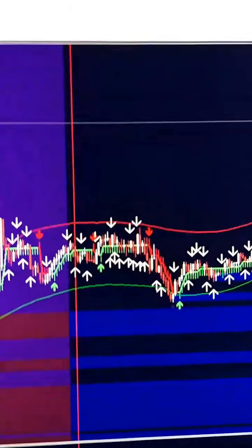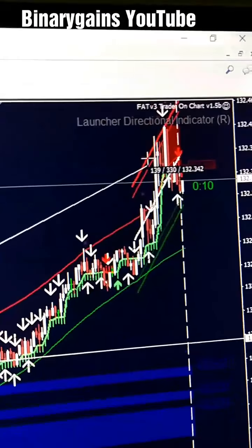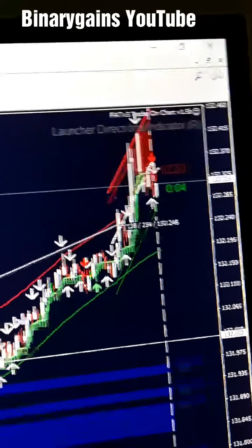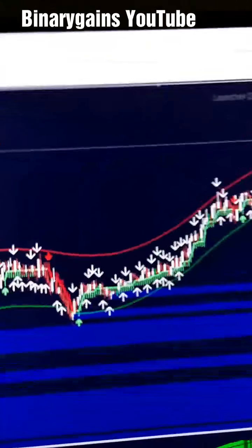Okay guys, I'm back. Like I told you, we have hit the take profit on Euro/JPY. Here was the entry — I told you it was 20 pips — and as you can see it went ahead and we hit the take profit here. This is amazing; I've been monitoring this for the past three days and that is exactly what is going on.